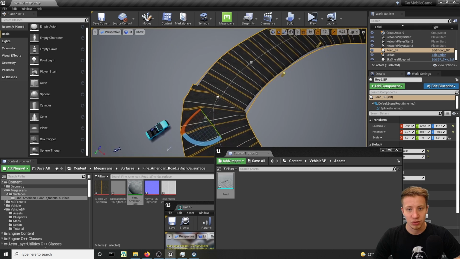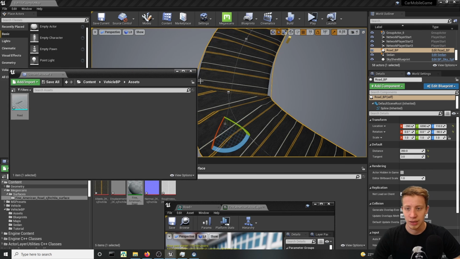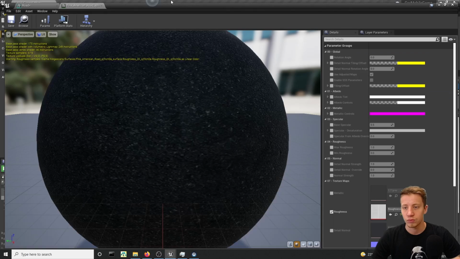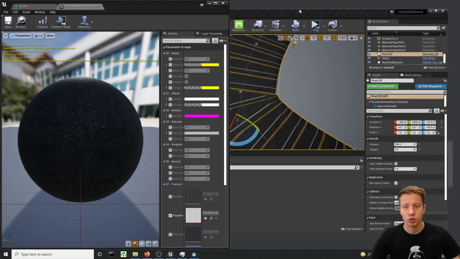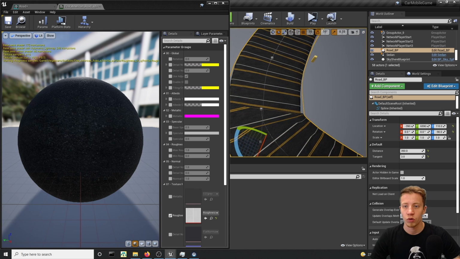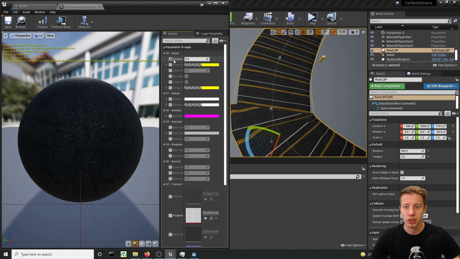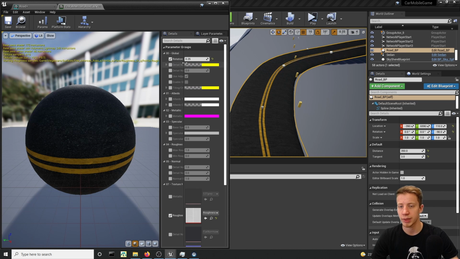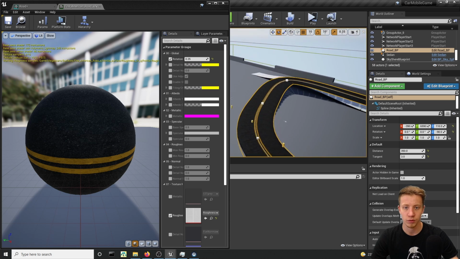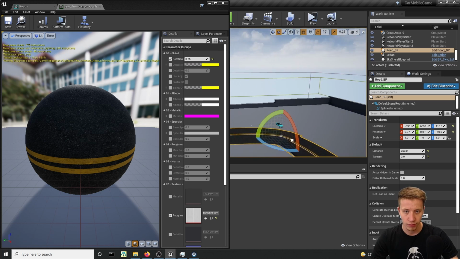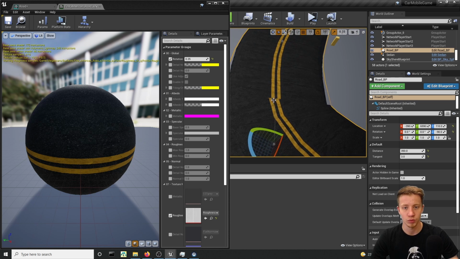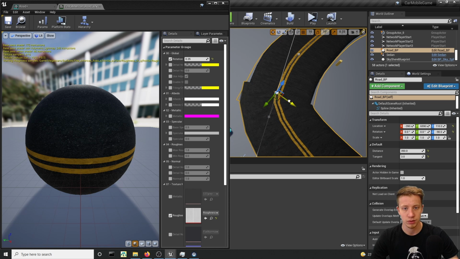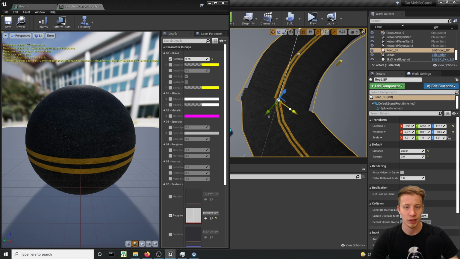The problem is that it's rotated in the wrong way for some reason. So that's probably because I have messed up UVing. I hate UVing, not gonna lie. What we should be able to do is to edit it. So if you open your material, find American road, let's change rotation. I changed the rotation a bit, and it seems like 0.25 looks pretty good. If you ignore this part, but it's mostly because of that spline. So if I would move that spline, it should fit much better. Something like this to do. I'm not gonna play with it right now, but you got the idea.